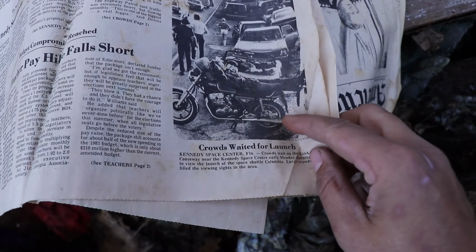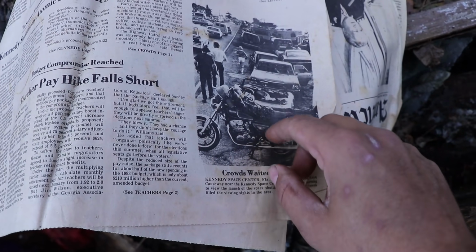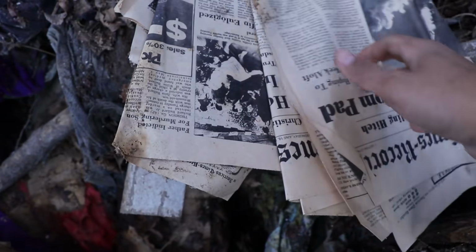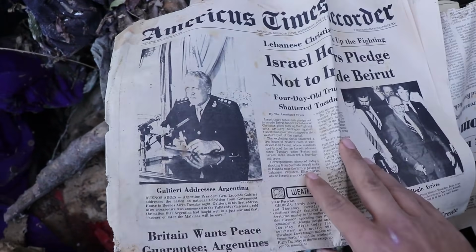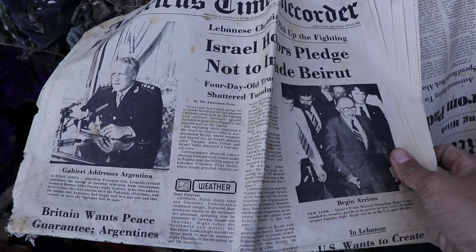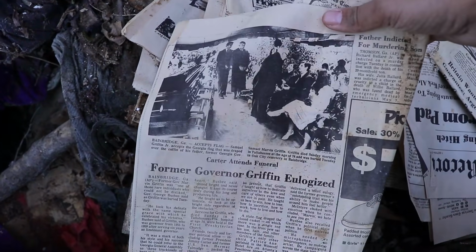Almost looks like a motorcycle I used to have. I had a 1981, I think, XS1100 Yamaha. I love these cool old pictures with the old cars and stuff. Not that long ago in the big picture, but I still think it's neat. This, what is this? This is '82 as well. Cool stuff for sure.